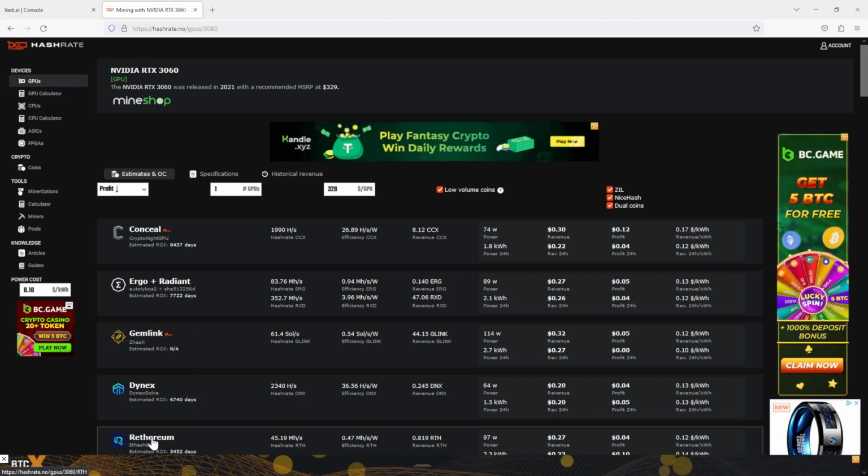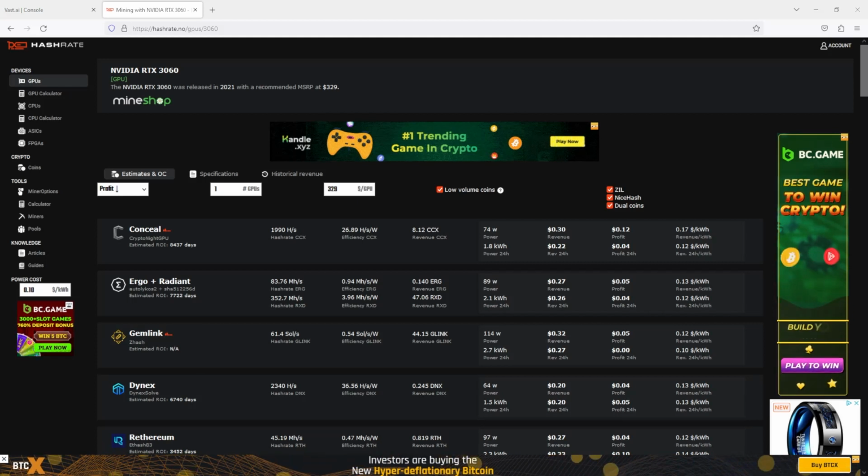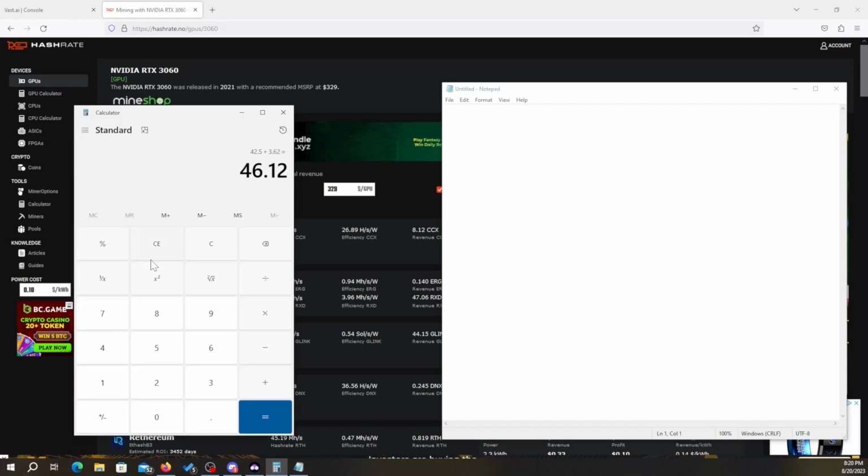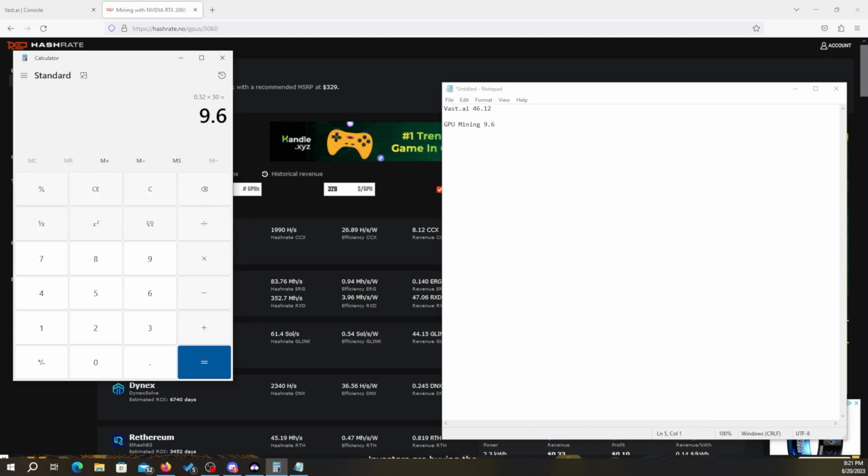Okay, so we're going to take out our notepad and mark down exactly what we had before with Vast AI. The important factor here, which a lot of people don't understand, is that even though this revenue is approximately 5 times greater, the GPU is actually not being utilized the entire time. Granted, there are a few days that you don't get picked up here and there, but from a revenue standpoint, I did 5 times what a typical GPU mining card does, right?